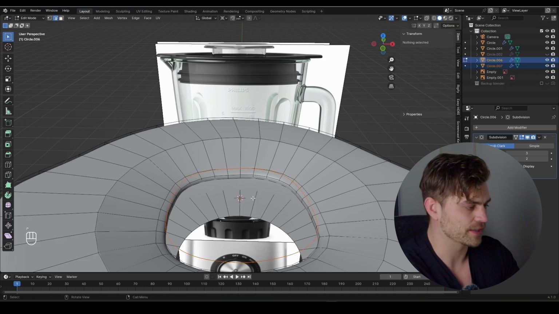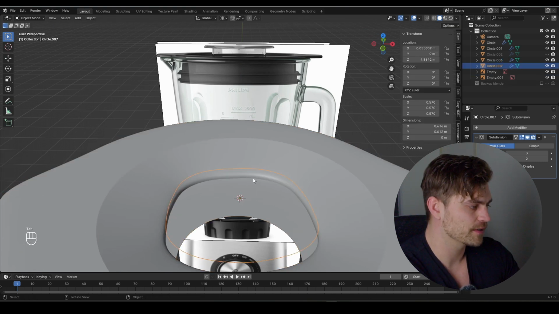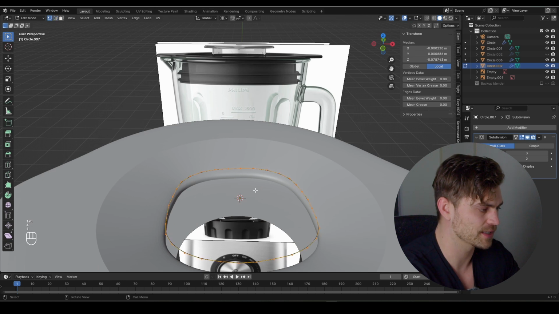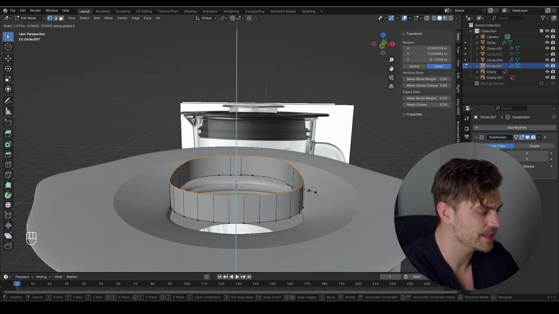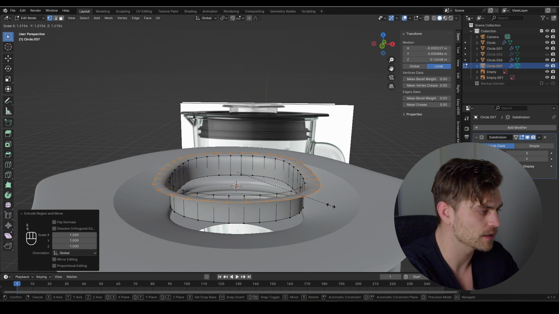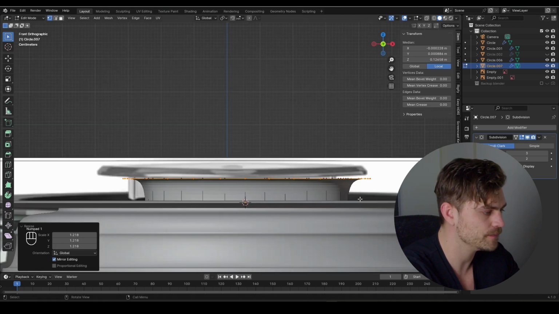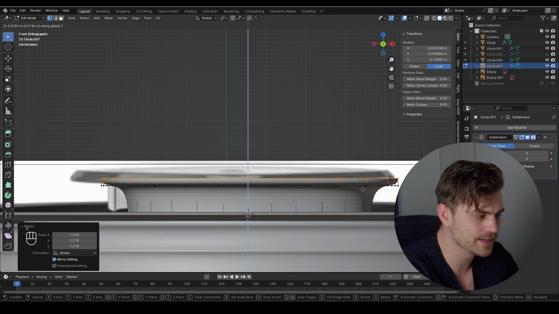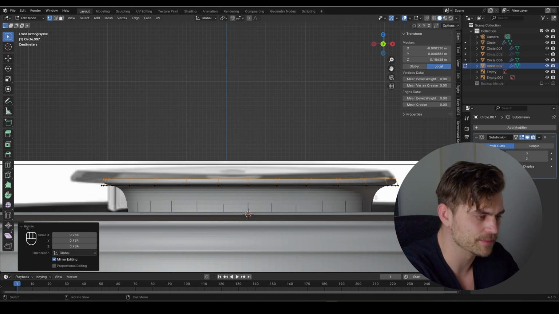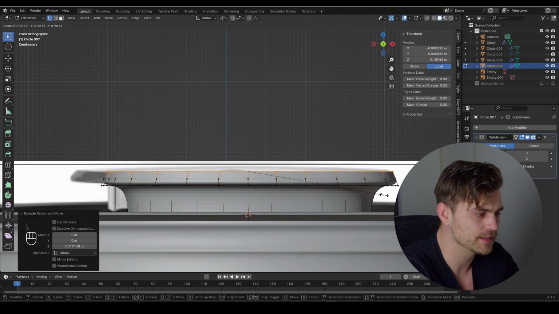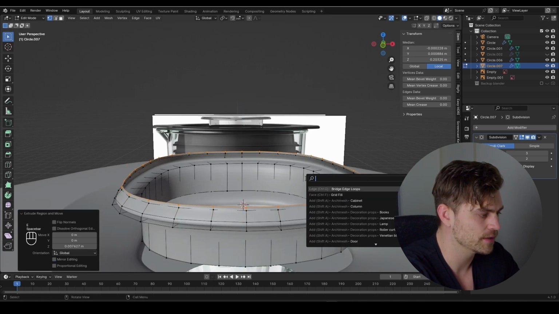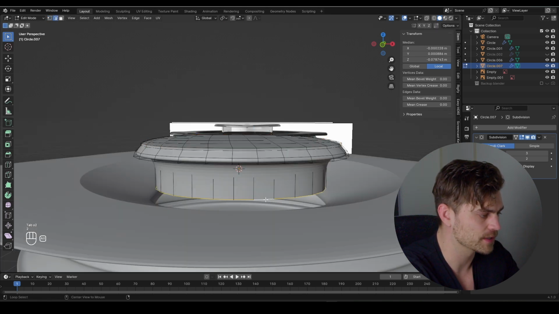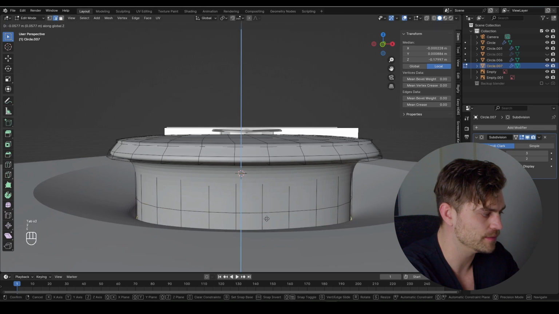Then P, separate the selection, go over into this object, press Tab, A, now we've got everything selected. Press on 1, E, Z, bring it upwards, E, S, like this, EZ, scale it inwards just a bit, EZ, scale it inwards just a bit, and EZ, grid fill. Now select this part, EZ, bring it down.